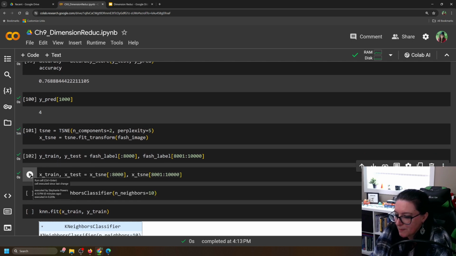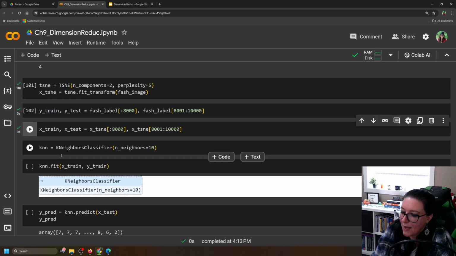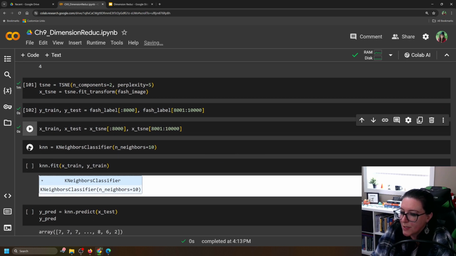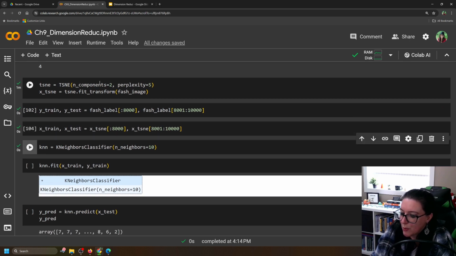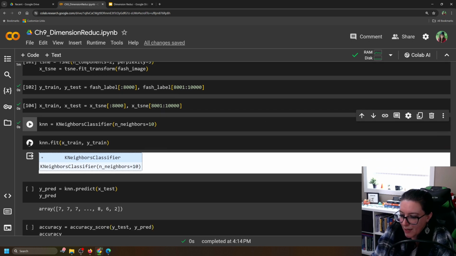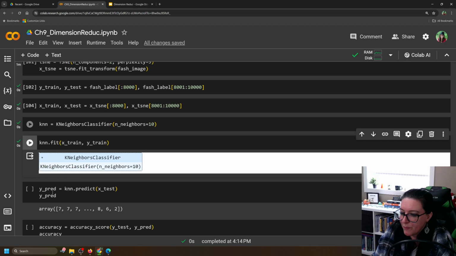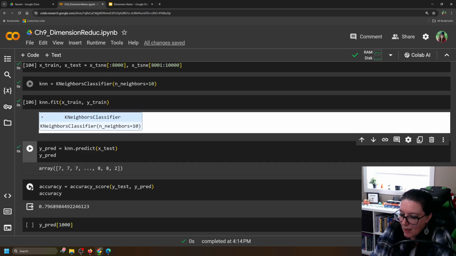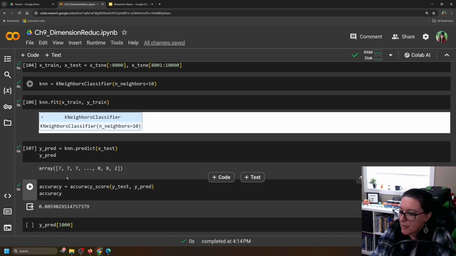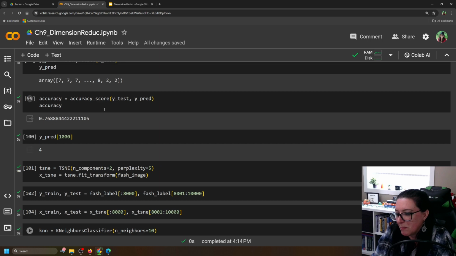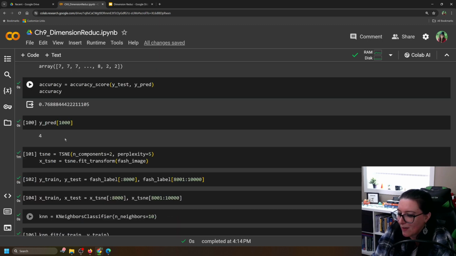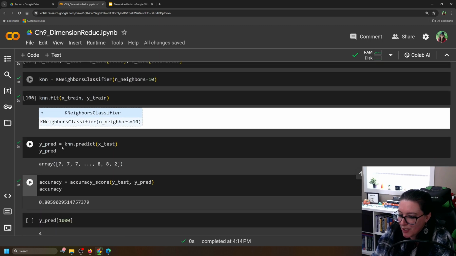Let's try that. Okay, now let's run our k nearest neighbors with 10 neighbors. Note again that we had 2 components here with that tSNE, and we have 10 classifications. So let's fit this. Let's predict. Okay, and then let's check the accuracy here. I was able to get it here at 81%, so not bad. About better than the LLE approach here.